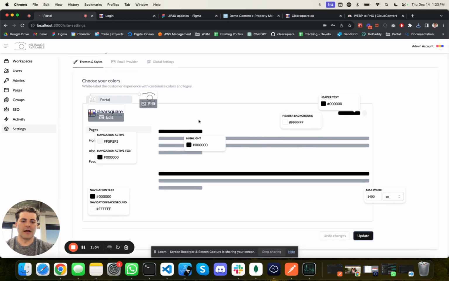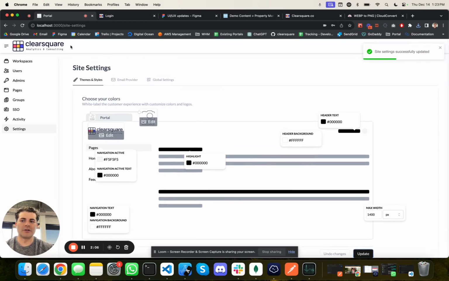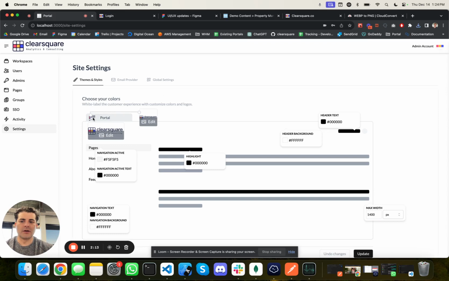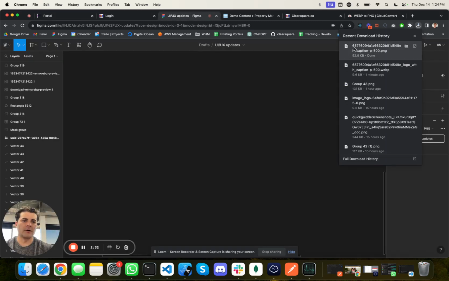So right when I click update, you'll see that the top one changes. And if we do upload that exact same PNG, what you're going to notice is it's squished. And what I'm trying to show here is what's going to actually happen up in the top navigation. So if I do save that, you're going to see there's this squashed thing up in the corner. And so how I normally handle that, because a lot of times you're given just a general logo for a client or your own.